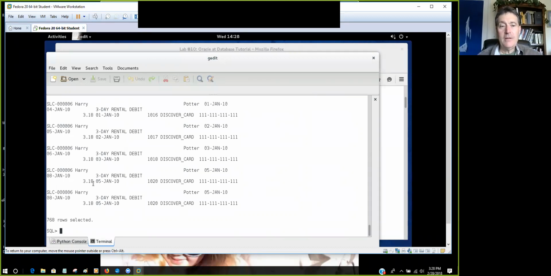It clues us in that Harry rented 2 items on that day, and that each row in the transaction upload table represents a rental item. It's at the rental item level, okay?